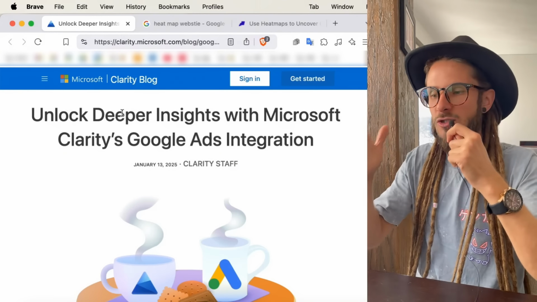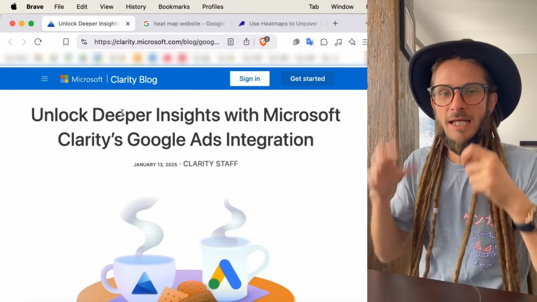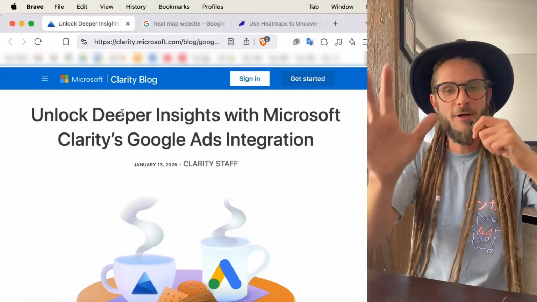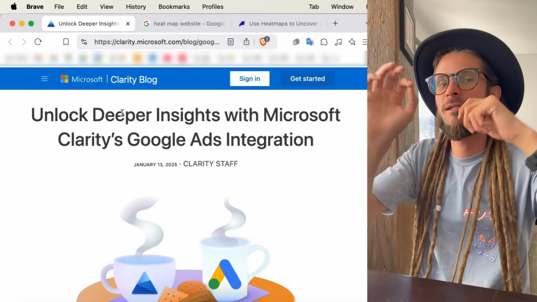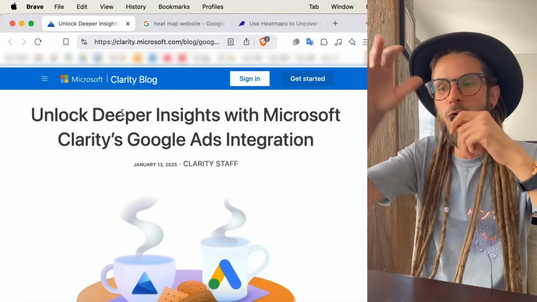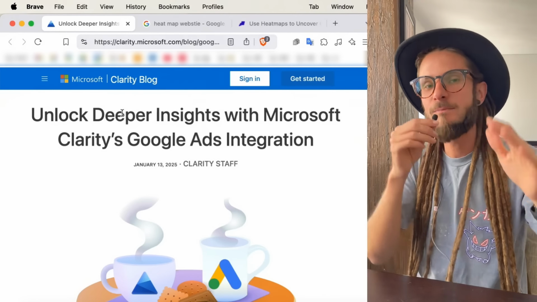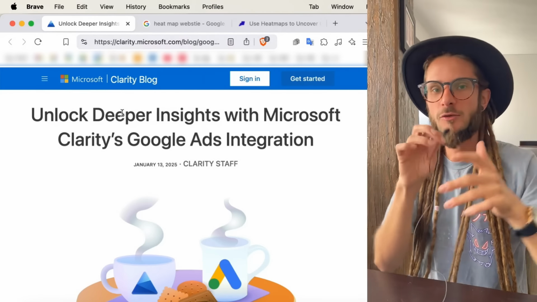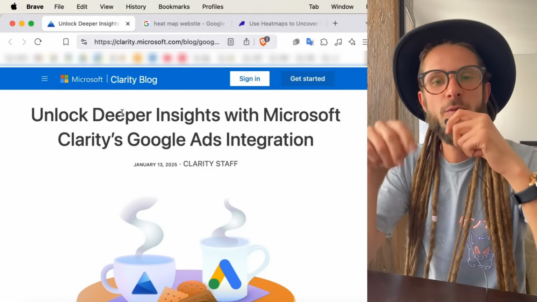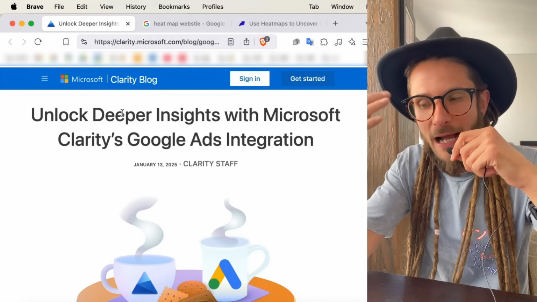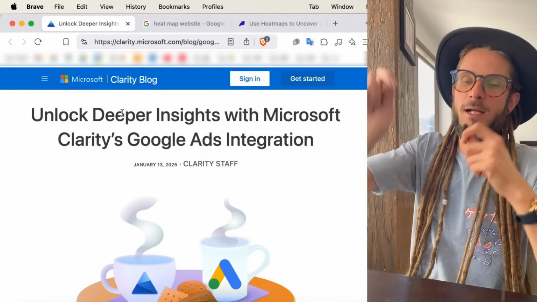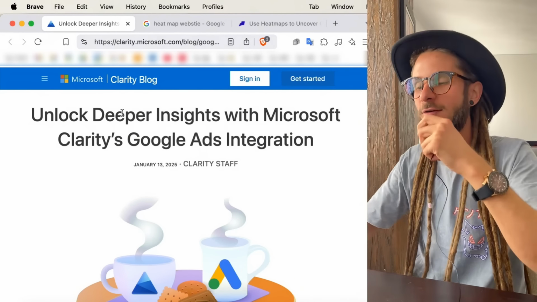Heat mapping used to be separate to ads, okay? Because heat mapping was another way to analyze how people are using your website. And now, guys, Microsoft Clarity, if you are not using it, definitely use it. Microsoft Clarity is a free heat mapping solution if you're using PostHog or other tools for your heat mapping, for your session recordings on your website. Microsoft Clarity is a free solution, guys, okay? It's a free solution if you want to have more analytics on your website about how people are using it, where people are going, all those things. Get Microsoft Clarity. And now Microsoft Clarity has a Google Ads integration.